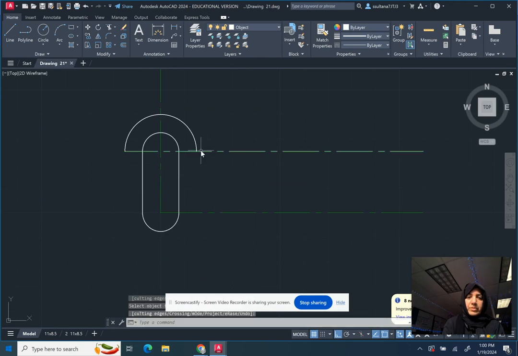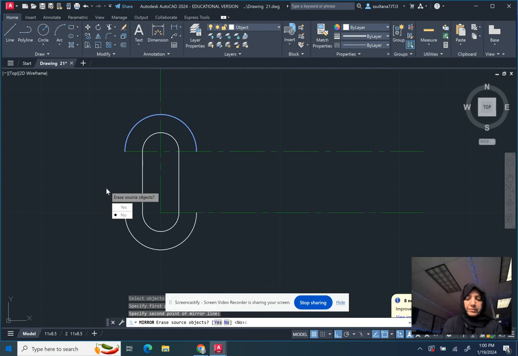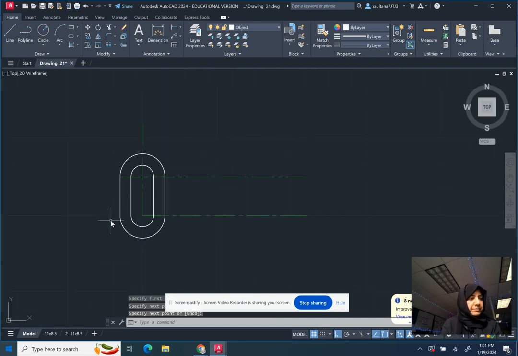So then it's going to trim the whole lower part of the circle. Now we can use the mirror command to mirror this on the midpoint of this line. Click no, and then join those two semicircles with vertical lines.